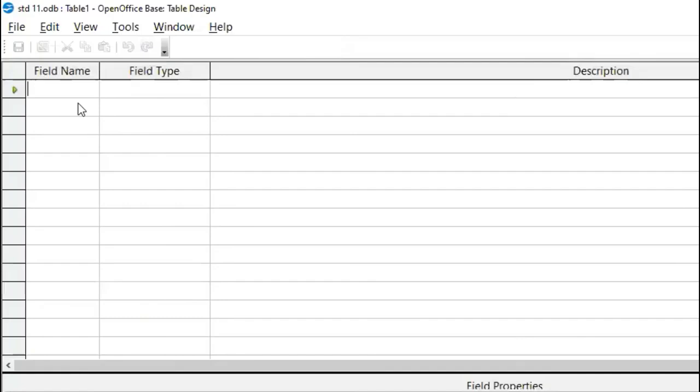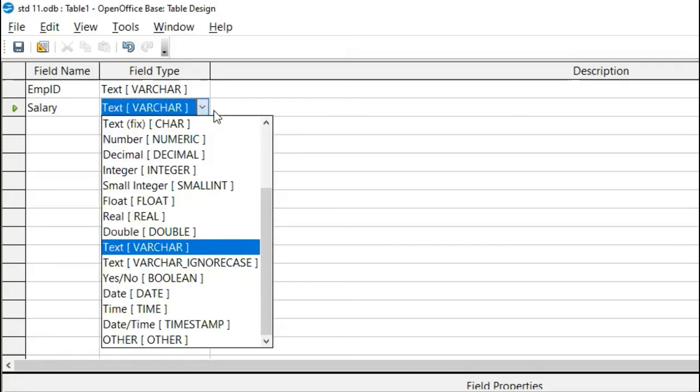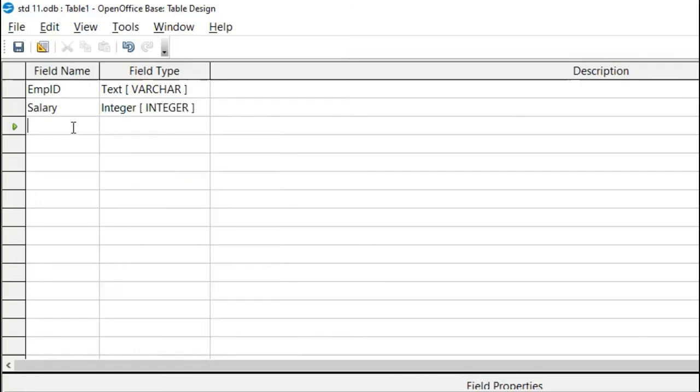Let's take one example: empid, and here for example salary, let's take it as integer, and then department. This is a text variable in our case.